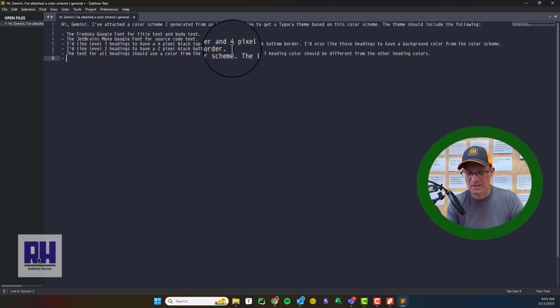And we're going to say the links should also use a color from the color scheme. And then we're going to say the solid bullets and numbers in numbered lists should also use a color from the color scheme.